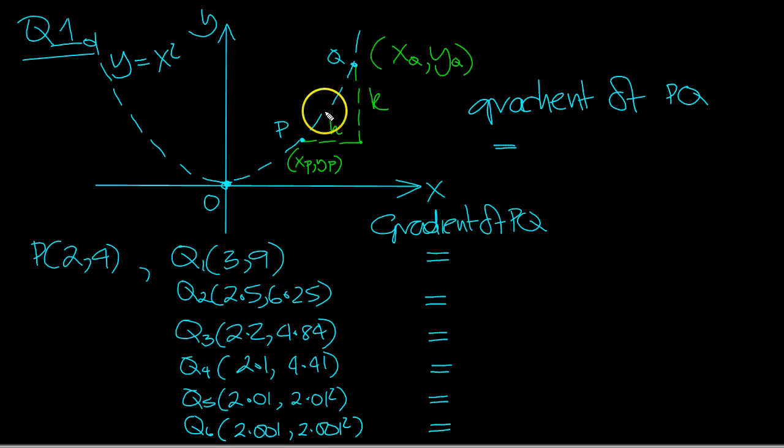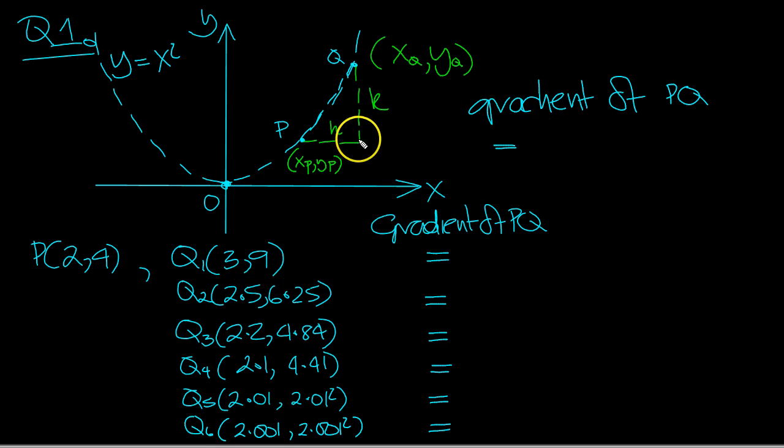See this point here? The slope of the triangle approximates the slope of the tangent, doesn't it? Roughly speaking, it's the same sort of value. And you can see as we make that triangle smaller and smaller, as Q gets closer and closer to P, the gradient of the triangle will approximate the gradient of the tangent at the point. So we're going to investigate what value it tends towards.